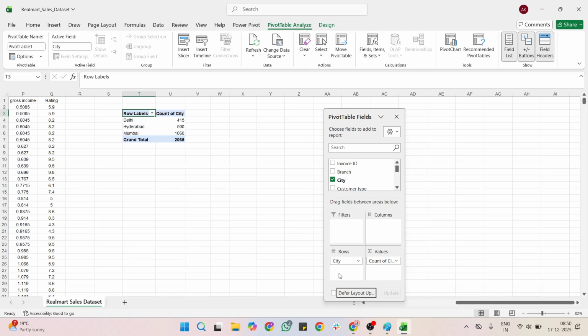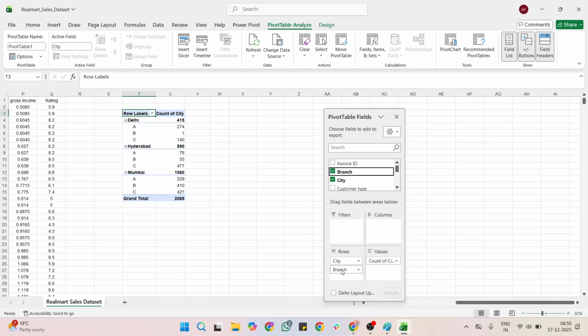Clear? Clear pivot table. And one more thing. Here we just mentioned category. Now I want to see under Delhi, we have 3 different branches. And from that branches, how many count are there? How many number of invoice IDs present in that branch? Okay. Then what is the column which I am having the branch data? Drag and drop that branch into the same row columns.